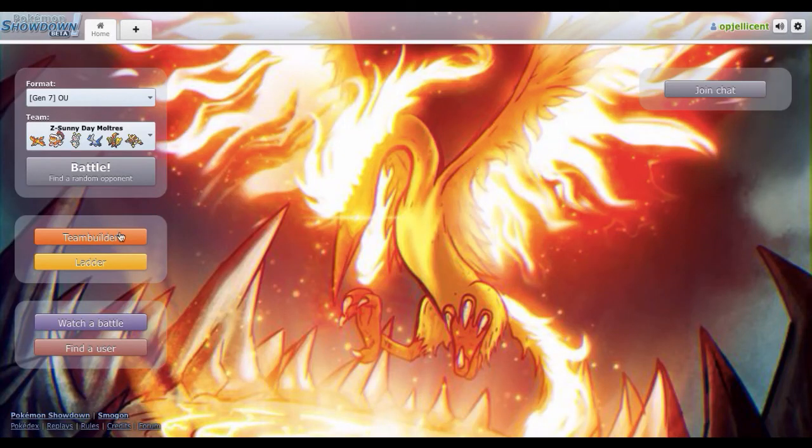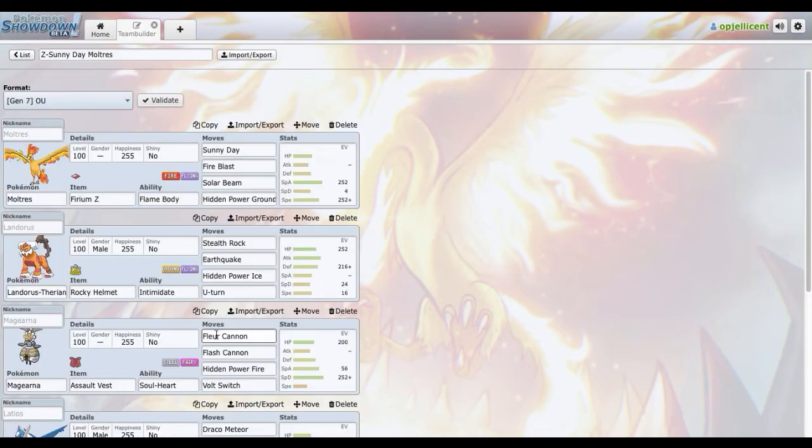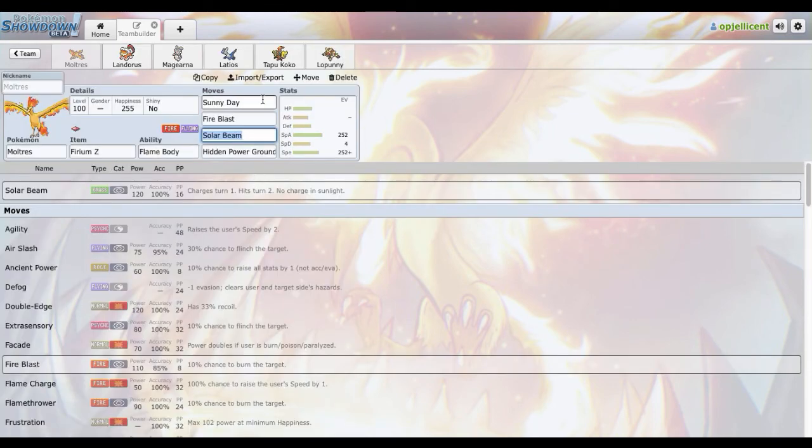I am the OPJellicent, and we are back on Pokemon Showdown today for another Sun and Moon OU Showdown Live. We're using this really fun team, using firium Z Sunny Day Moltres. Basically what firium Sunny Day does is it puts up the sun for 4 turns, and it gives you a +1 speed boost, so it allows you to outspeed stuff like the Lotties, Keldeo, Garchomp, which you would argue that it's inferior to Mega Charizard Y, and the fact that it's not as strong and it obviously puts up the sun right away, but it cannot outspeed all those threats. So that's where Moltres can hopefully sweep through teams.